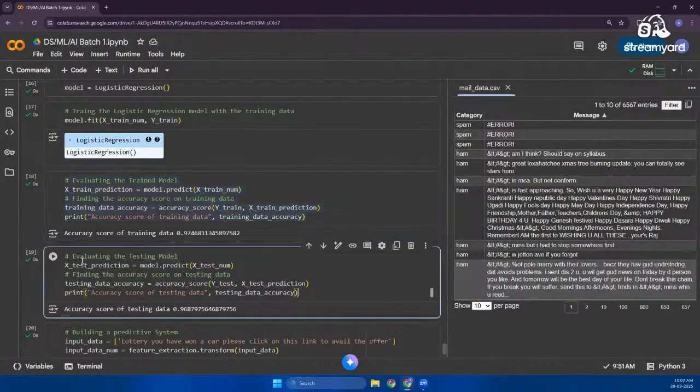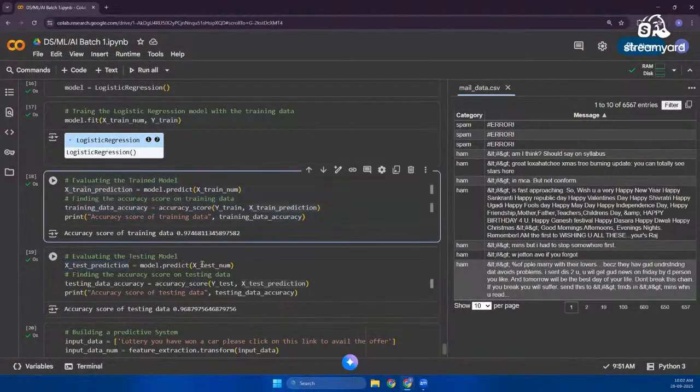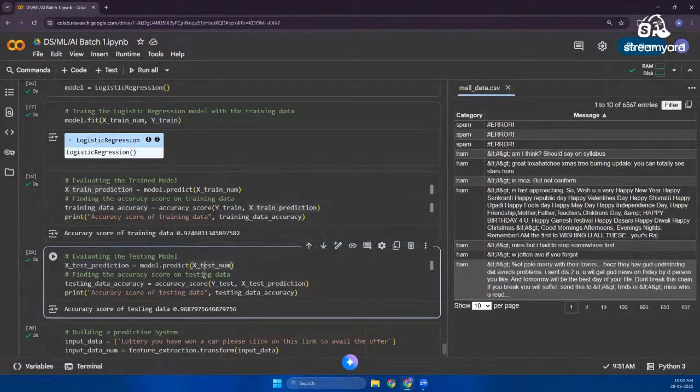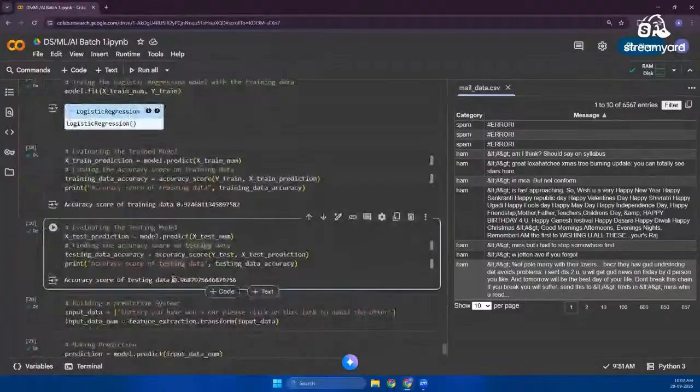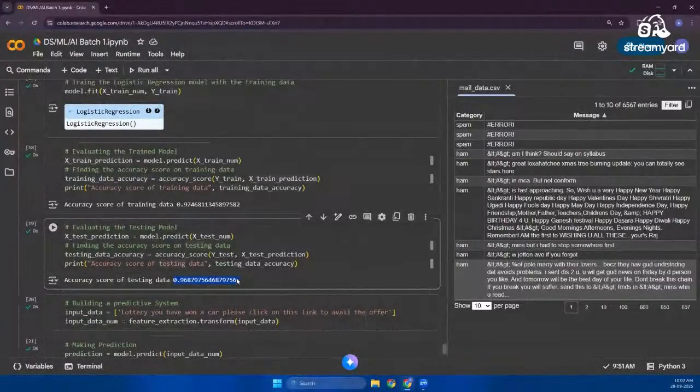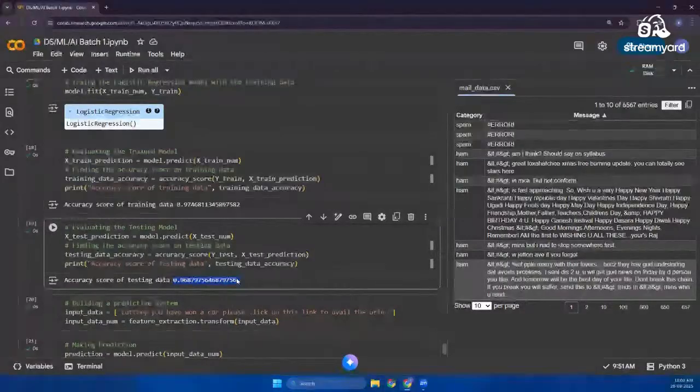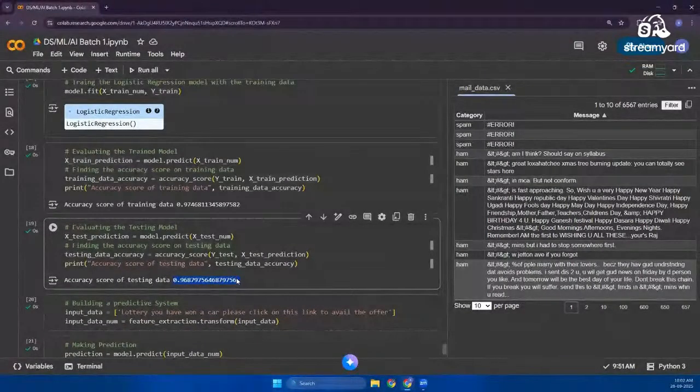And wherever you can see training, you have to convert it into test. That's it. Wherever you can see train, just change that to test. You can see test here, you can see test here, testing, and you can see 0.96 is our test accuracy score. So I can say 96 percent of the time I'm getting the correct answer. There is only a chance of getting 4 times out of 100 that is wrong answers.